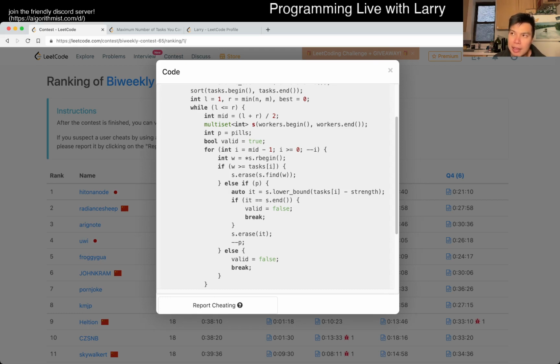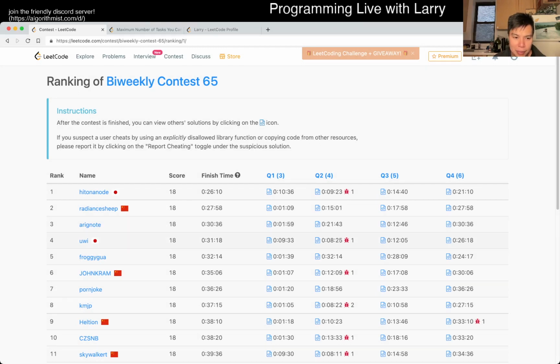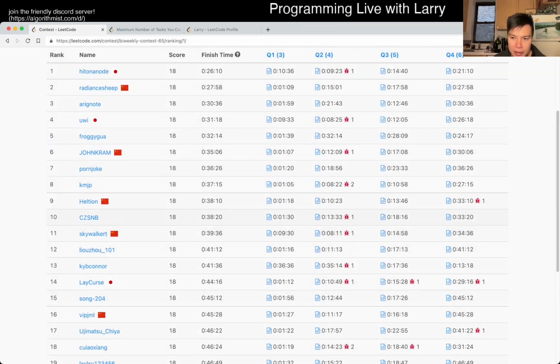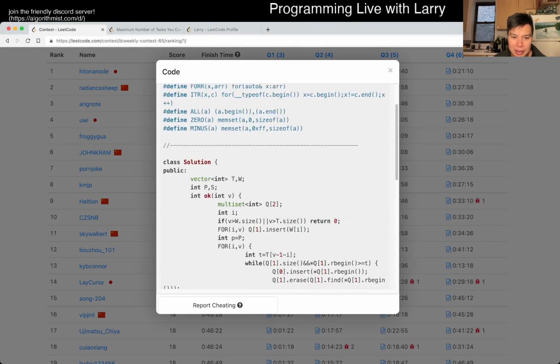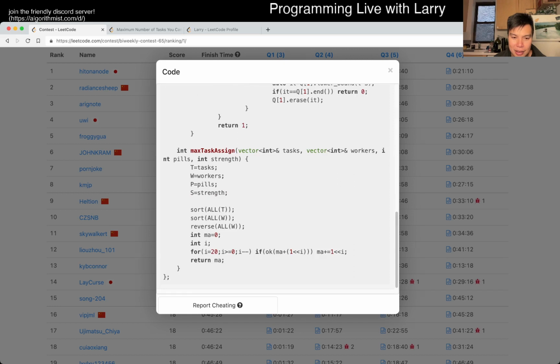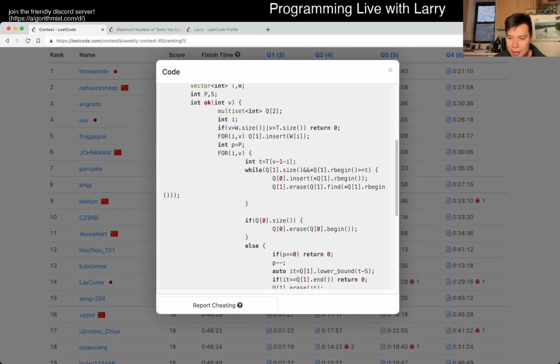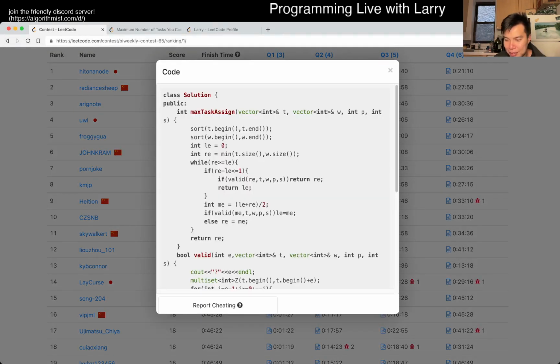This is one of those things where the code might not tell me what is necessary because there is something more abstract about it. Let's take a look at another code. Okay, this is not great code per se. Okay, binary search. Let's see if there's anyone with cleaner code.